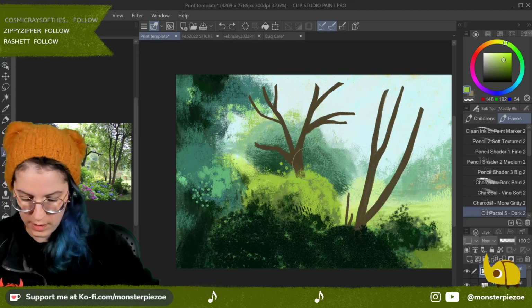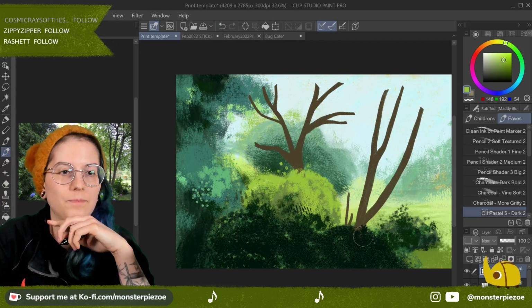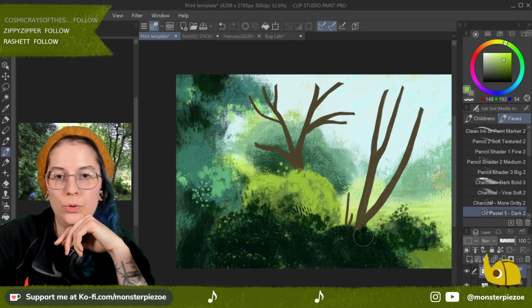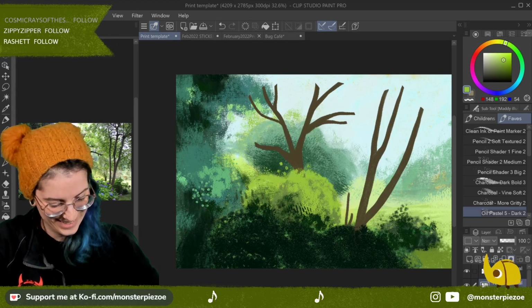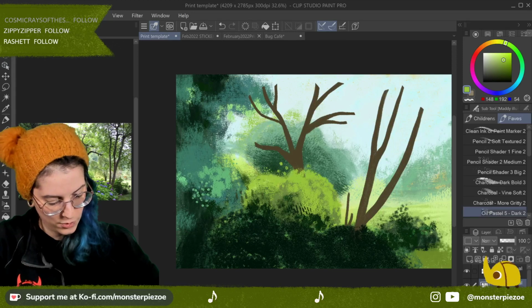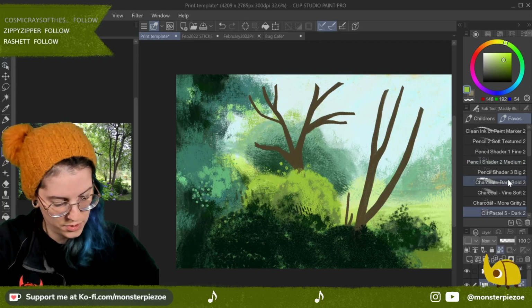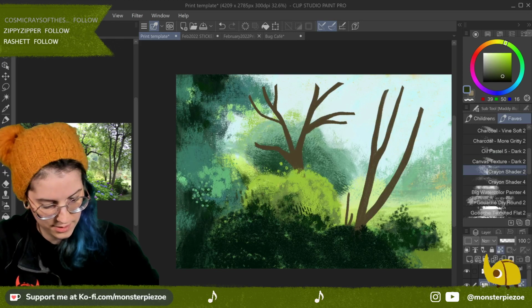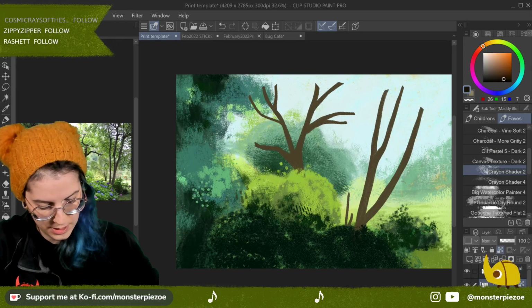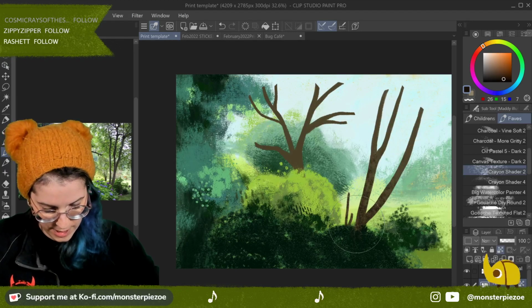Oops. That's better. This piece is coming along great. Thank you, Mai. Oh, I know what I can do. I can lock this, and then I can put some texture in the trees. Can tree bark.